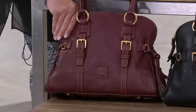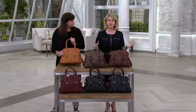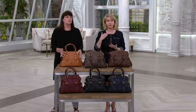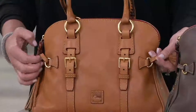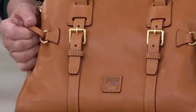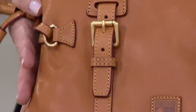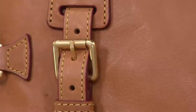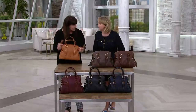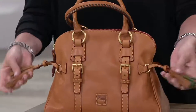If you've never owned a Dooney and Bourke, all their bags are made incredibly well, but they really bumped up the quality with this leather — the thickness, the fine details. The leather is all done in Florence, Italy, at a tannery that's been doing leather for over a hundred years. It's old-world style, and you'll notice that with all the details. Listen to how this leather sounds — like saddles, very equestrian, very gorgeous.